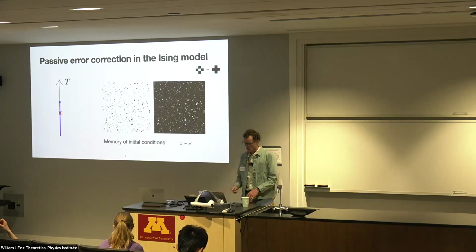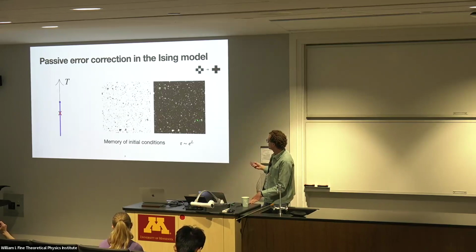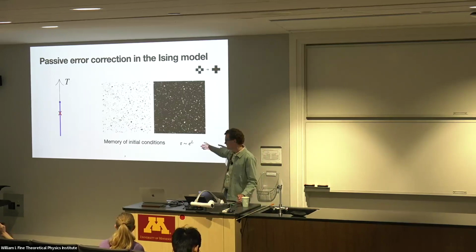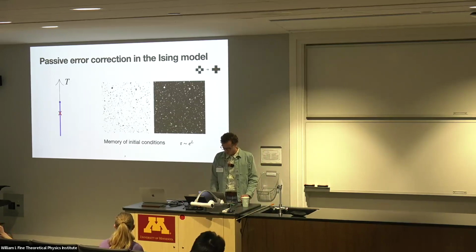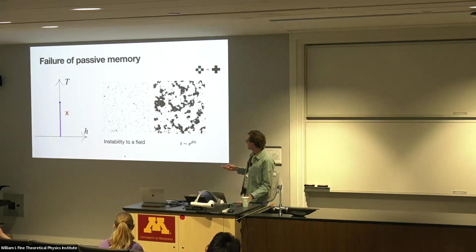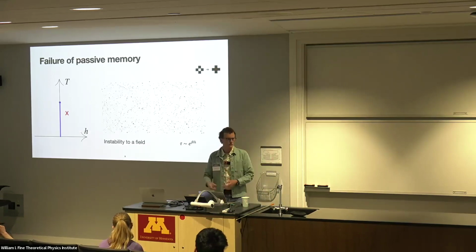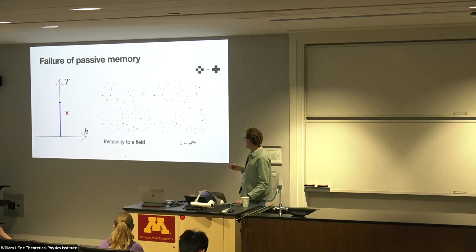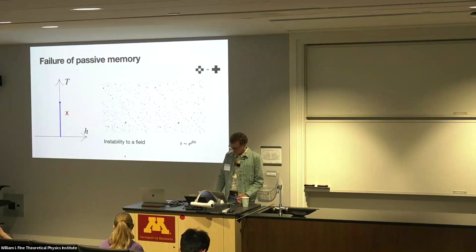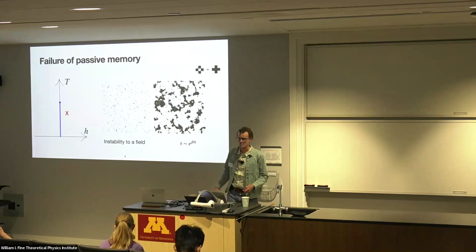As long as you're below the critical temperature, if you start with a mostly white system or mostly black system, it'll maintain its magnetization for an amount of time that scales in system size. But if you turn on a field that prefers one of the states, these systems very quickly evolve to look like each other. So you forget the memory. The memory time is finite. It diverges as you make the temperature very small, but it doesn't diverge with system size. So you can watch the system melt away, watch the memory melt away.